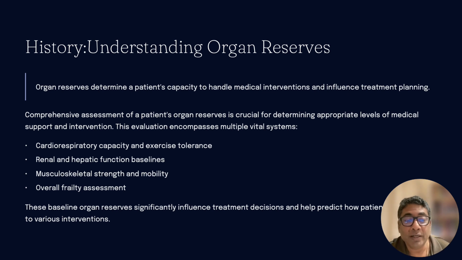Musculoskeletal strength and mobility. Muscular reserves are very important when you consider patients for long-term ITU stay or ventilation, because they are likely to get wasted and may not be able to recover to reasonable functional activity. And overall frailty assessment. Frailty scoring is another thing we will do. These baseline organ reserves significantly influence treatment decisions and help predict how a patient responds to various interventions.